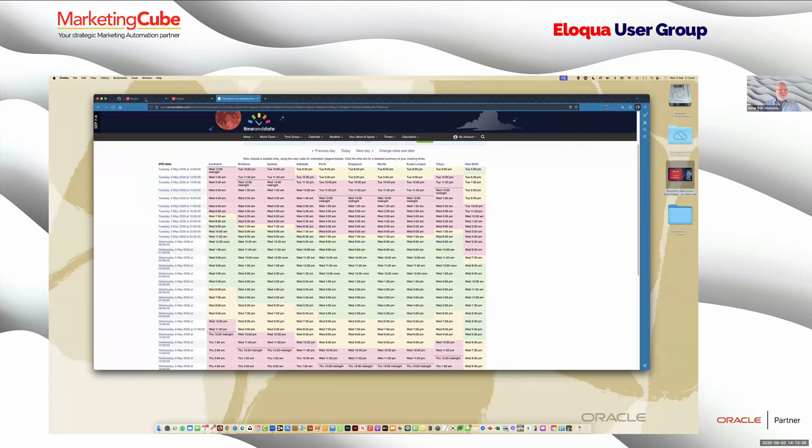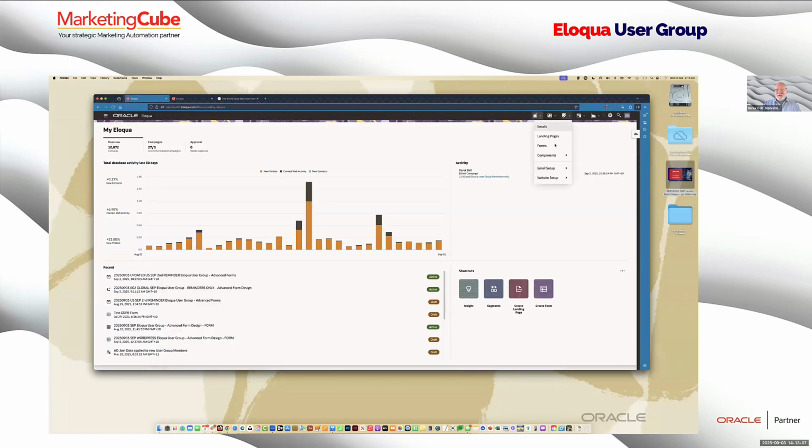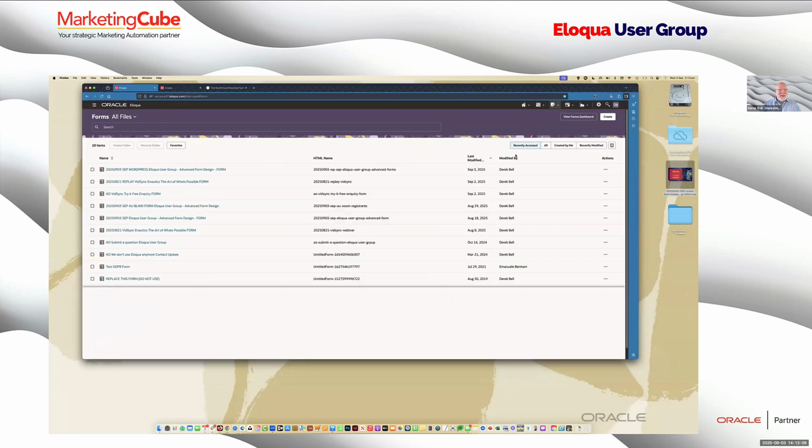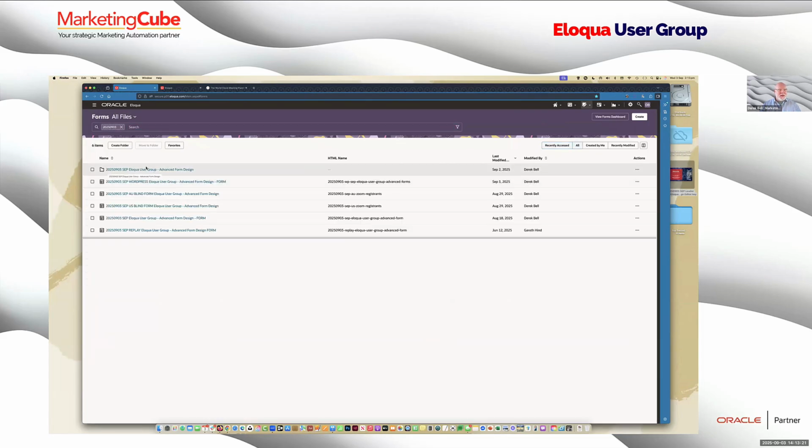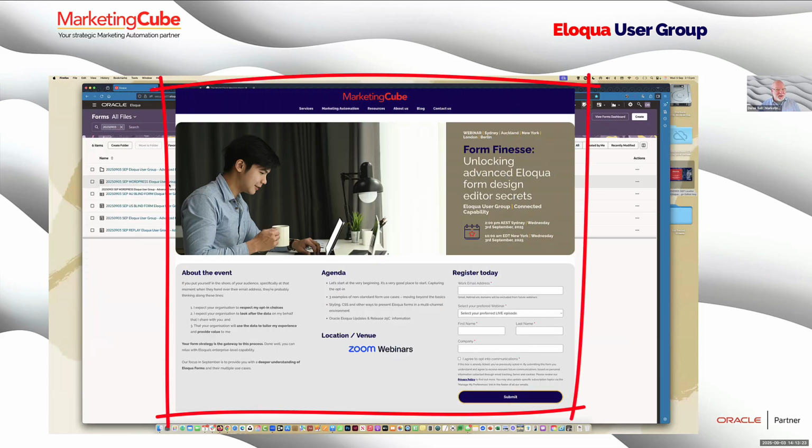All right. So in Eloqua, off to our forms area. What I'm going to do is actually focus on the form that you use to register to be with us today. So that would be 2025-093. And this month, just for fun, we actually decided to create a registration page on our CMS, which is WordPress, and also on Eloqua.